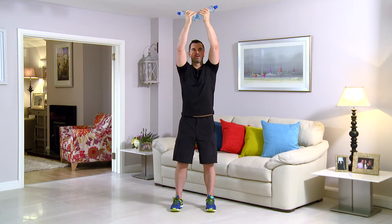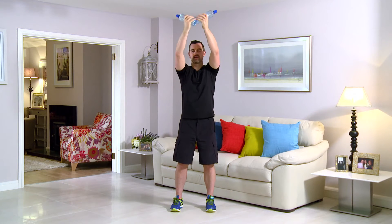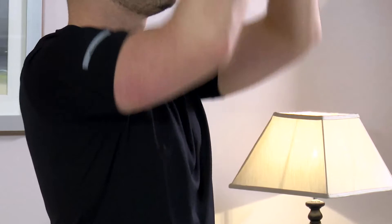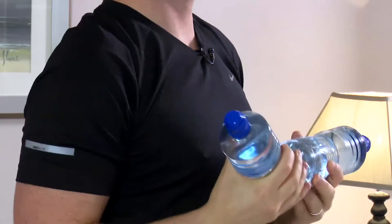This exercise is a reverse press. Take your water bottles, back's nice and straight, feet shoulder width apart, hands facing towards you — big stretch up and back down. In 3, 2, 1 and go. Key thing here — nice and controlled, nice and relaxed, the neck should be very chilled. Let the shoulders and arms do all the work and a big stretch up. If the water bottles are too heavy, make them lighter; if it's too easy, make them a little bit heavier. Breathing in on the way down and out on the way up — you always breathe out on the harder part.